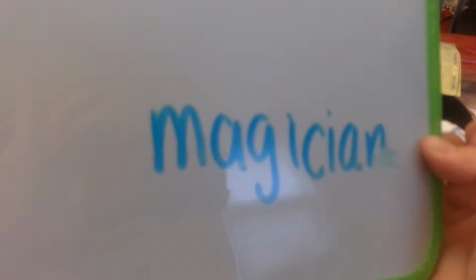I will ask the students to add the shun suffix to their word and raise their board so that I could check for accuracy as an assessment. For example, if I am to call out the word magic, the student will write magician and will raise it before the class, before the teacher.